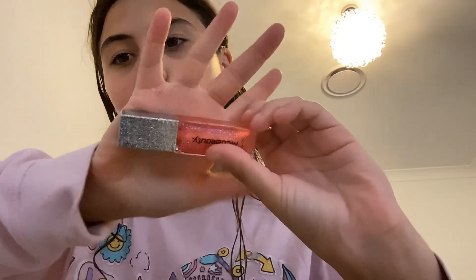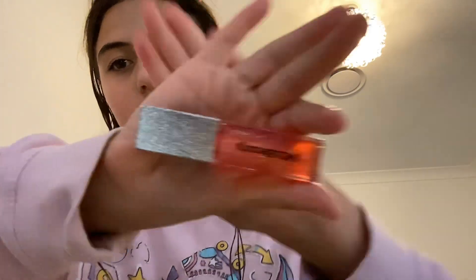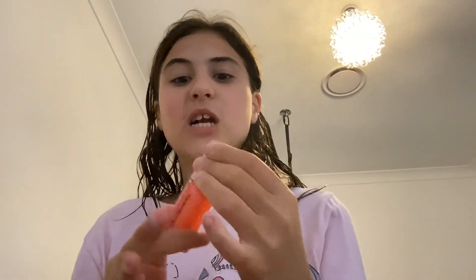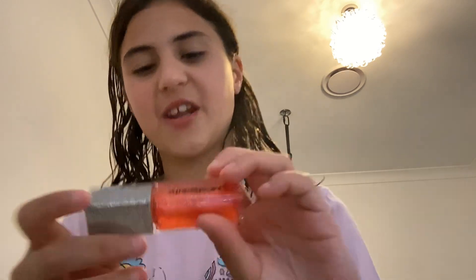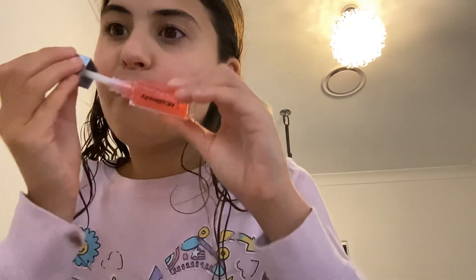The second product I got is this — look how stinking cute it is! It's actually glittery. This is strawberry shortcake scented. It's like a set but I only got this one — there's a strawberry shortcake one and another one, and I got this one from Fetti Cake because it's just so pretty.